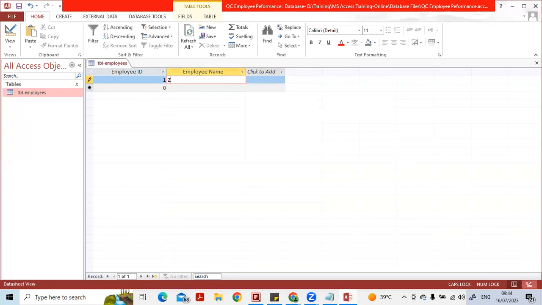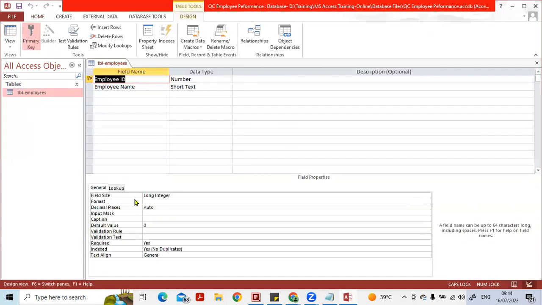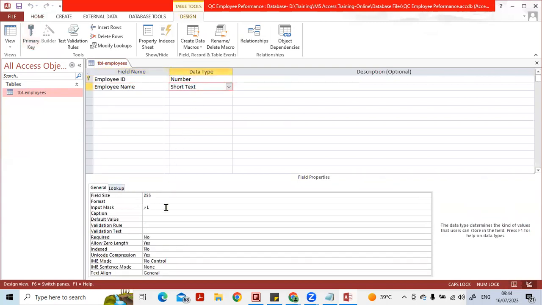So I go again to design view. Then what I do here, I go to this field and we have the number of characters you enter, it is showing. So what do we do? You go on adding the rest of the characters, you want small letters, let us say. So you put as many characters as I want. This is one way to correct it. Let us see what will happen. You close it.